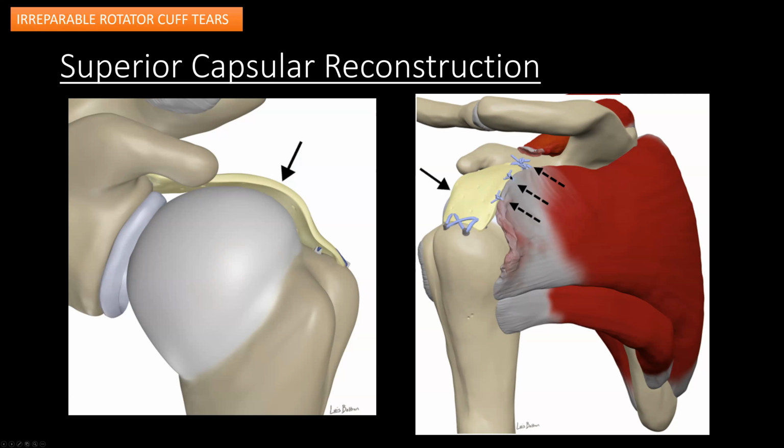Oftentimes, they do a side-to-side attachment posteriorly to whatever is left of the posterior infraspinatus, and often anteriorly to what they call common tissue or residual subscapularis sometimes, or some capsular tissue anteriorly. Very important if you're reading one of these, refer to the op note and make sure they have done side-to-side attachment if you're concerned about a side-to-side attachment tear, because not all surgeons do the side-to-side attachment.